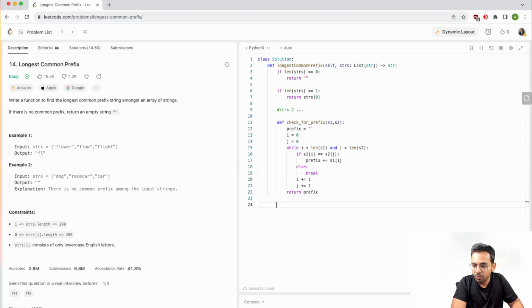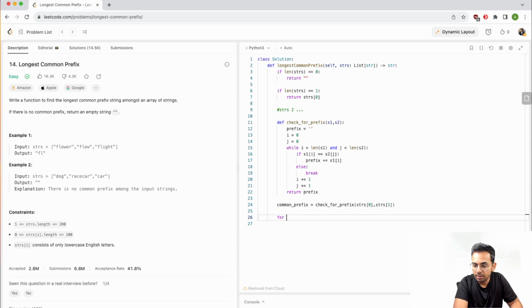Okay, so now what we can do is say common prefix equals empty, and instead of that we could just do this, because we now know strs has a minimum of 2. So what we can do is check for prefix of strs of 0 and strs of 1, so at least we have something to start with.